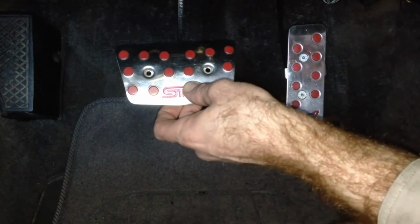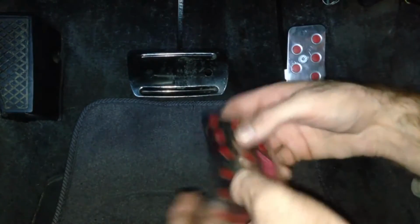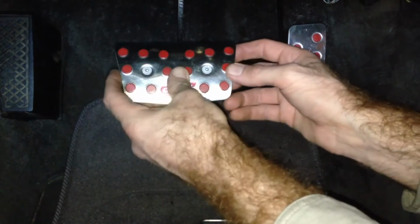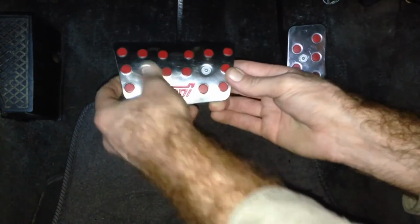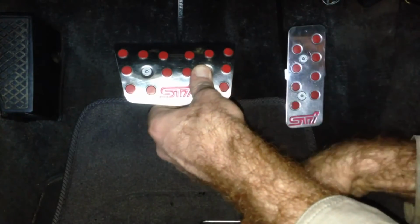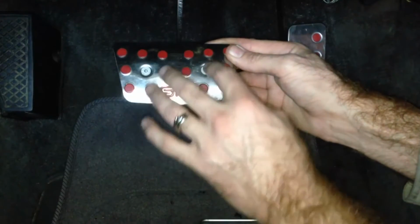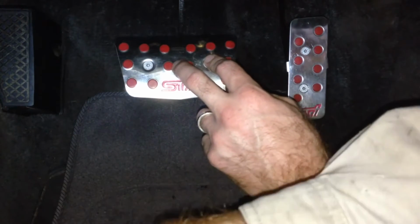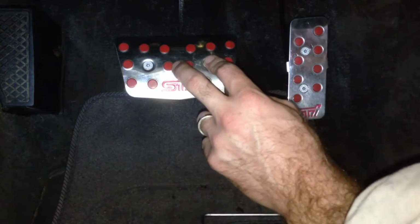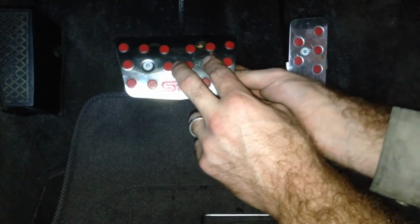I'm going to chuck it on now. Chuck on our pedal. I'm going to tweak it over that way as far as it'll go in the factory holes, just to give it a little bit more. I reckon that's pretty good. I'm going to go flat washer and spring washer on this one, because they've got a little bit bigger holes in the back of the pedal.